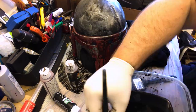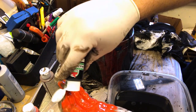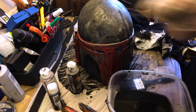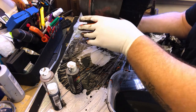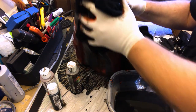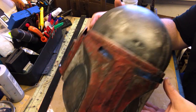Again, you go back in, and this is what I call my bloody hand technique. I've done this in a lot of my videos. The color temperature is weird here, but basically that's just a red and I put it in my hand and I'm gonna simulate somebody was wounded and they're grabbing and touching their helmet. Now 95, 97% of this we're going to wipe off, okay? But there's gonna be little hints and little subtle hues of red that really just add to the whole story of this piece. And there it is all dry.